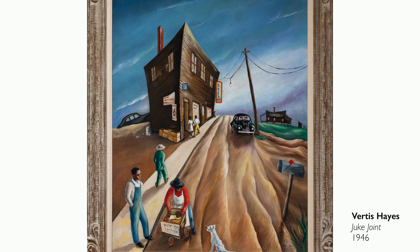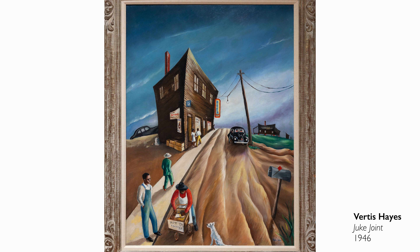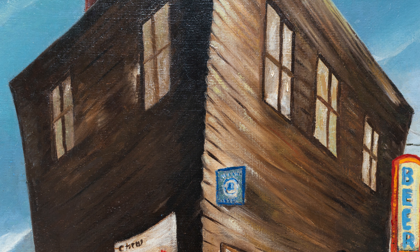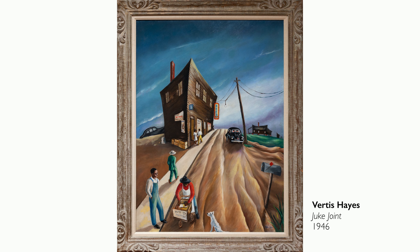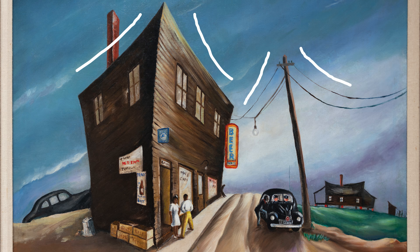The building is isolated, which is really interesting, because if you think of the time period you would have seen larger cities like Memphis with clusters of buildings, lots of people, lots of cars. Here you have this more isolated scene where the Juke Joint is the central building in the composition. The building almost feels alive — it's curving, it seems to almost be stretching upward. You can feel the energy of what's going on inside. You can faintly see colors bouncing on the window panes. The electrical pole across the street leans in toward the Juke Joint, and there's a gentle curve to the roof line, echoed in the wires of the pole and even in the clouds. This was a carefully composed image.